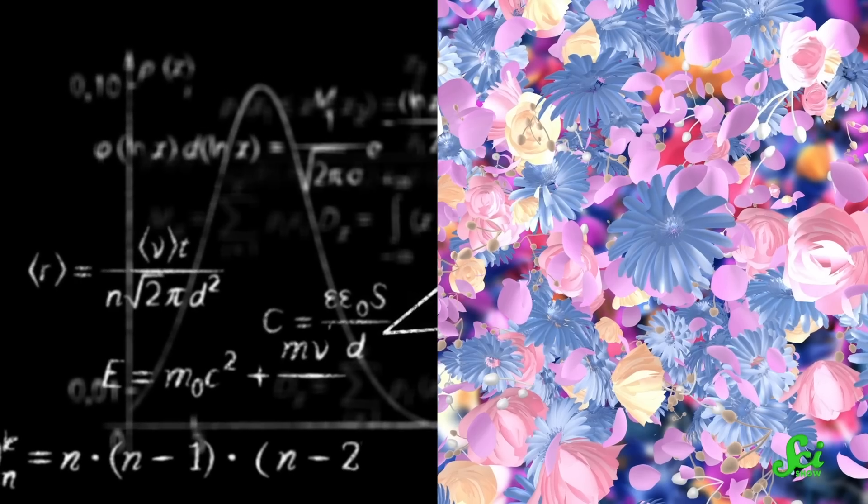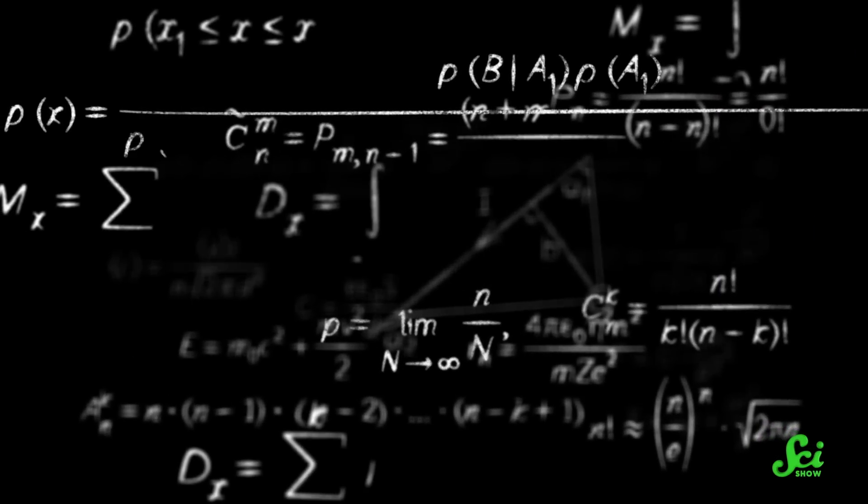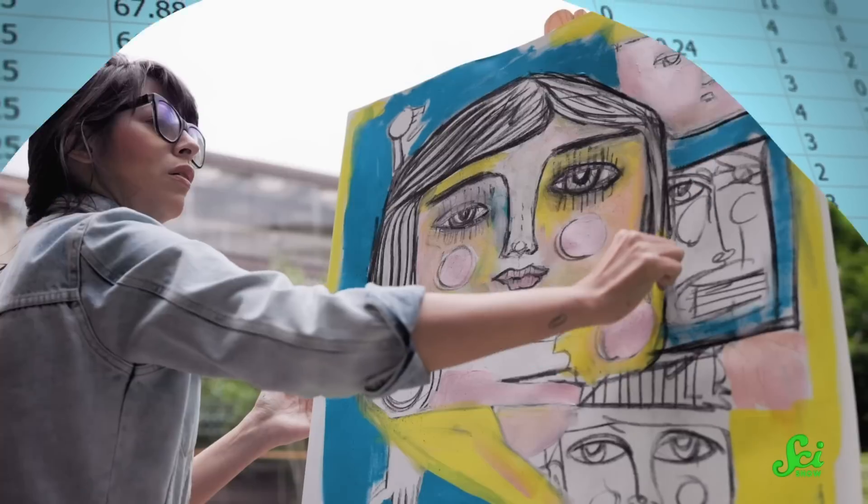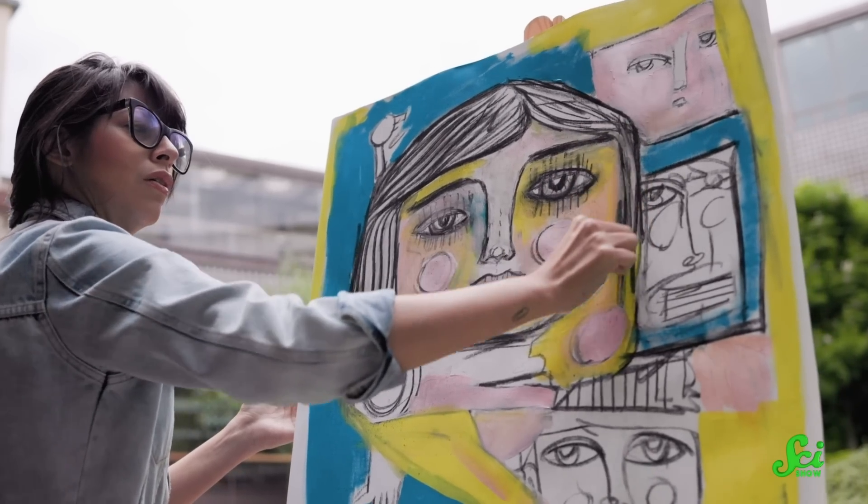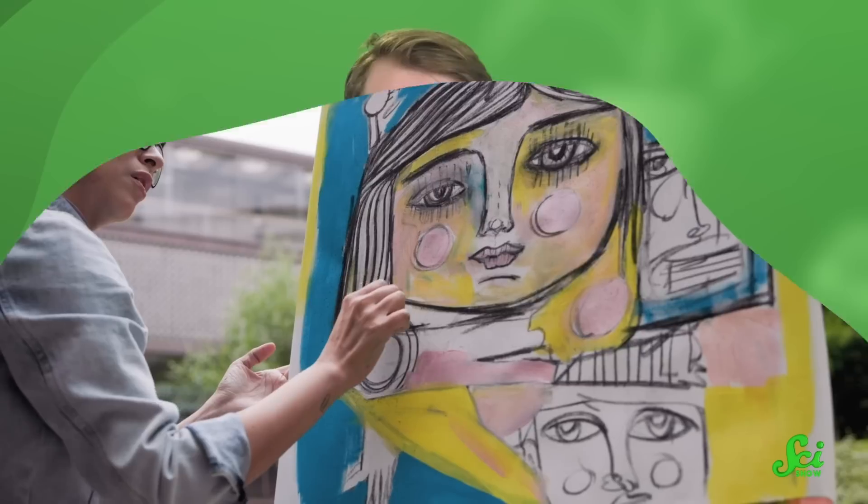At first glance, math and art might seem like total opposites. Math is full of rigid rules, while art is free-flowing and creative. Math can be churned out by a computer, while most art still involves a human that can love and suffer and experience the world. But as different as the two seem, sometimes math can be the key to revealing secrets of art and seeing deeper into artworks than we otherwise could.